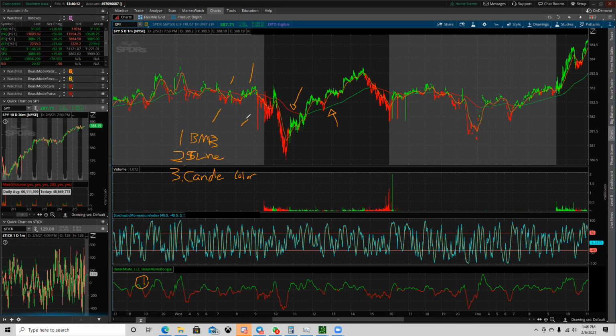And it's that simple. Once we have a Beast Mode Boogie downtrend, red line, we wait for a red candle to get underneath our smart line. And when Beast Mode Boogie is green, we do the opposite. When Beast Mode Boogie is green, we wait for a green candle above our smart line. So we're going to go through a couple examples here, and I can show you guys what exactly we do here in our live chat room.